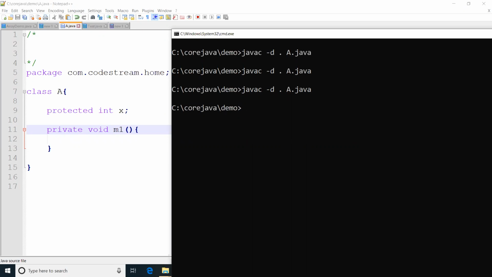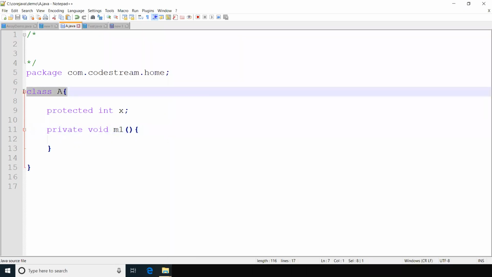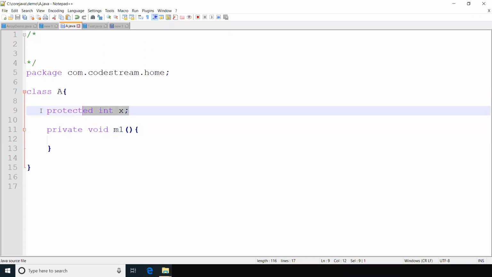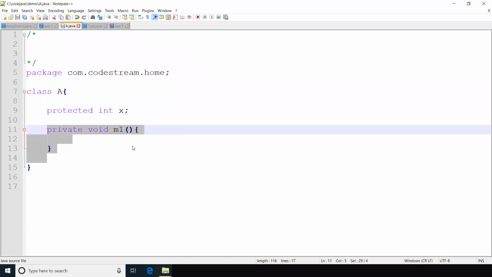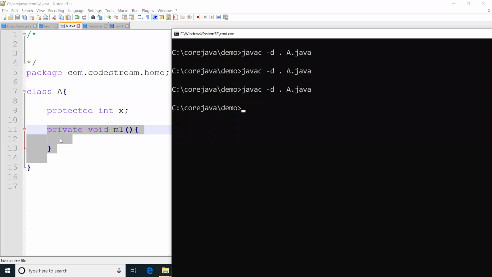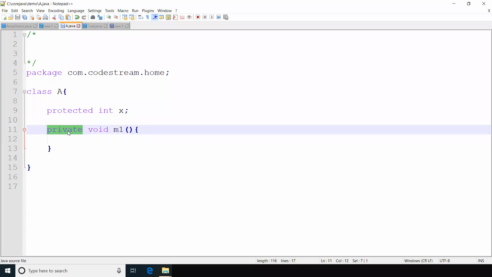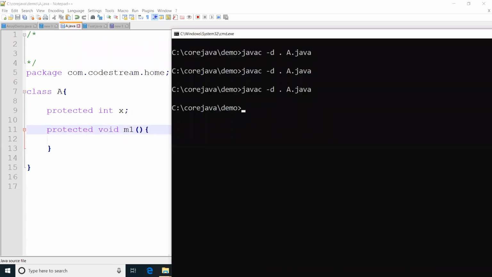Who told that? Did I? We are trying to understand one by one. First, at class level, private and protected are not allowed, and at method level, all kinds of access modifiers are allowed. Variable level and method level, what modifiers are allowed? We are trying to understand. Even private is also allowed. And what is the other one? Protected. So let's write protected access modifier and compile it.